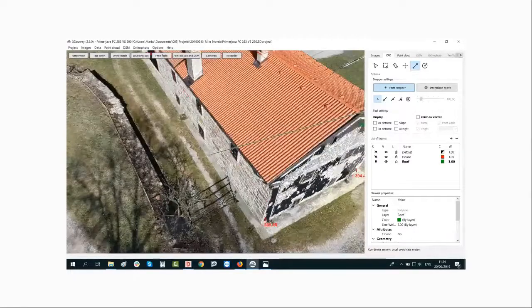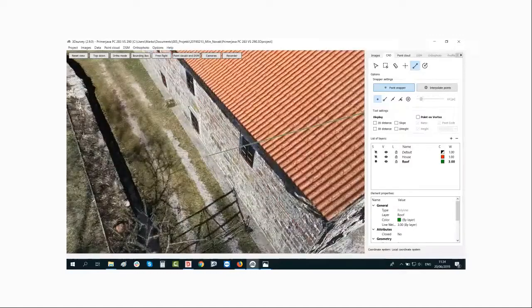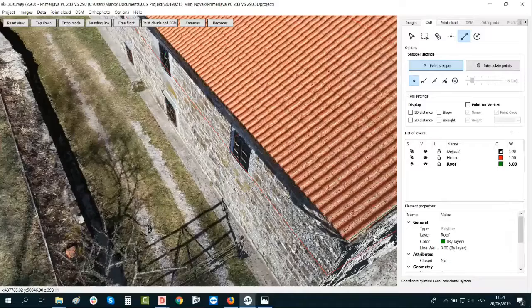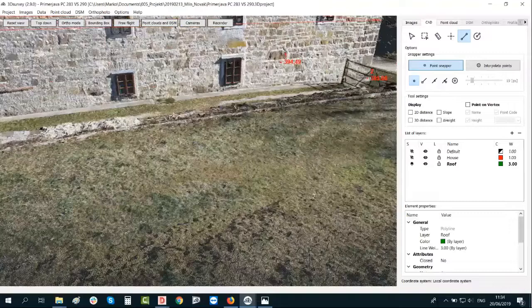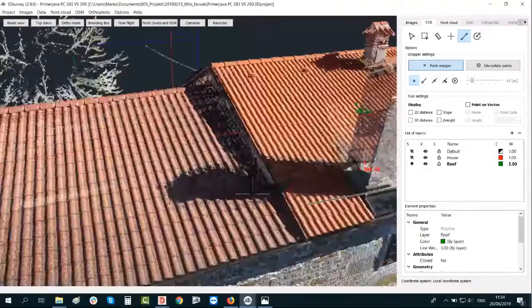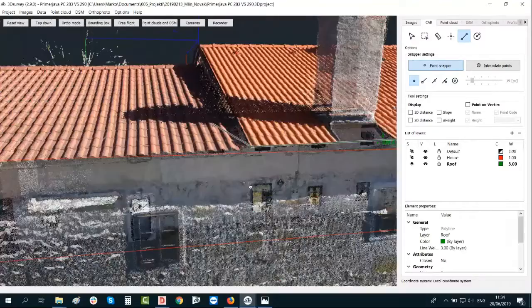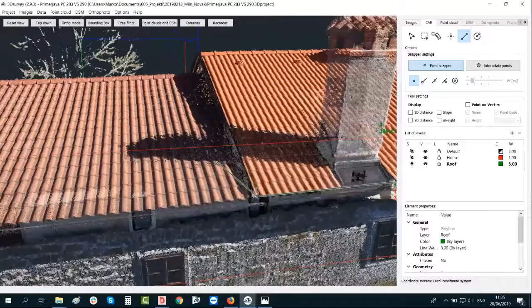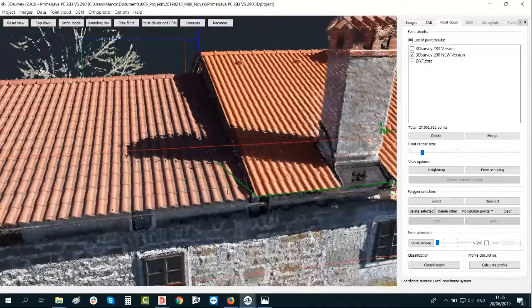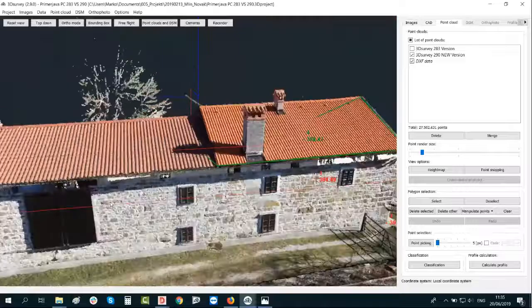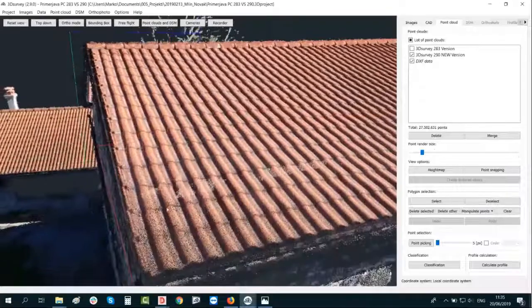Zoom in a bit. Okay, here is my third point. Yes, it's nicely done. Do we need a point in addition here? Yes, we can have one. So my fourth one, I'm just doing the rotation a bit. I would like to make the point render size a bit bigger, like so also. Here is my fourth one.